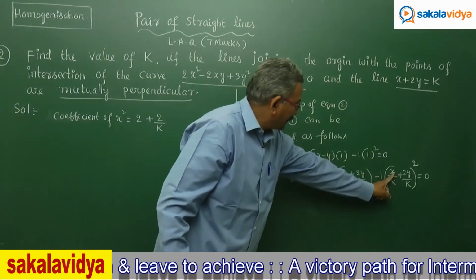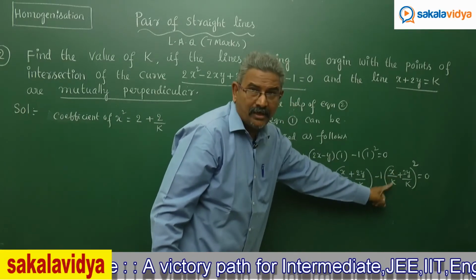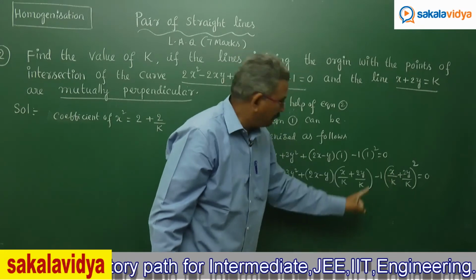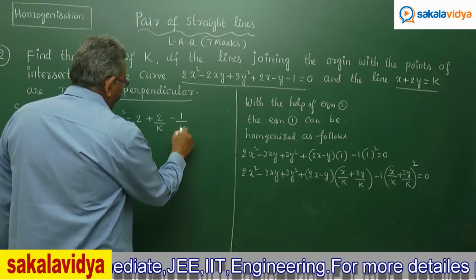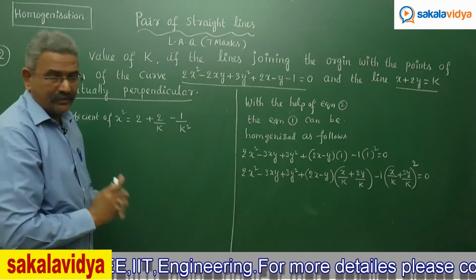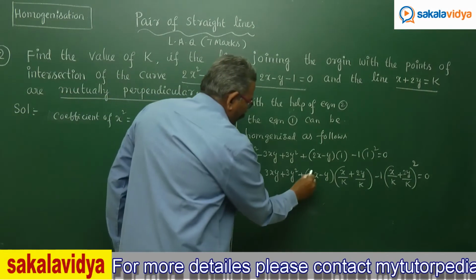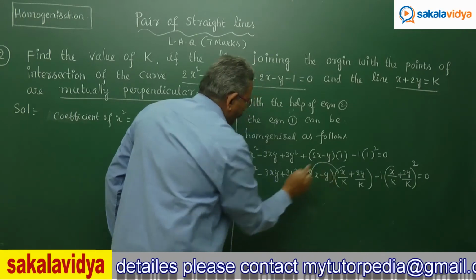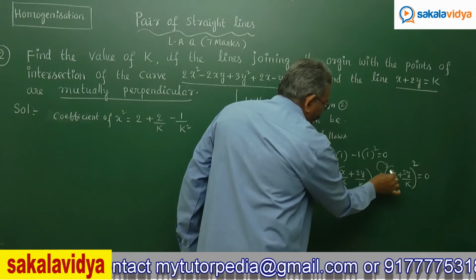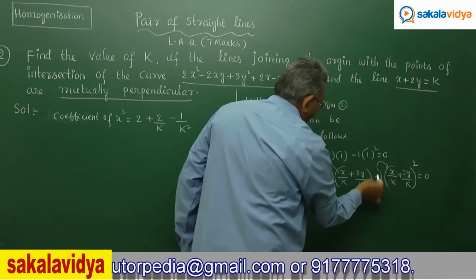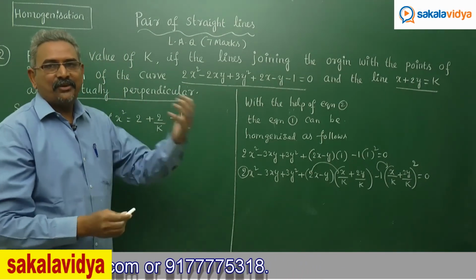This is actually x square by k square. X square by k square means 1 by k square will be the x square coefficient here, but minus is there. So we get minus 1 by k square. Once again I repeat, here the x square coefficient is 2, okay, 2 I have written. Here the x square coefficient is 2 multiplied by 1 by k, 2 by k. Here the x square coefficient is minus 1 multiplied by 1 by k whole square, which is 1 by k square. So we get minus 1 by k square. Enough, that is all. The x square coefficient has been determined.